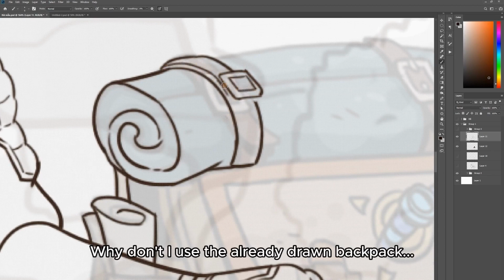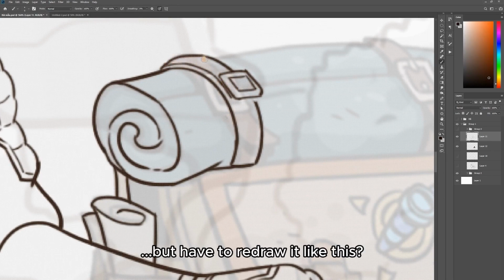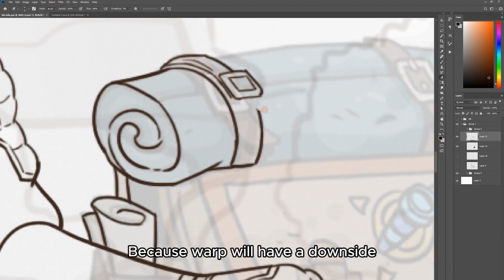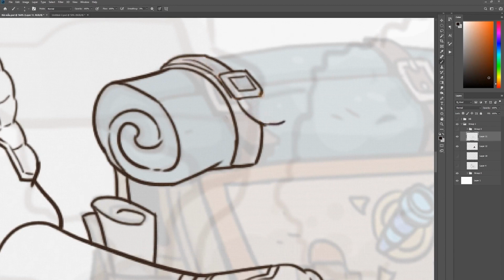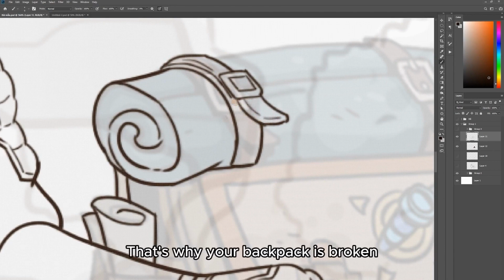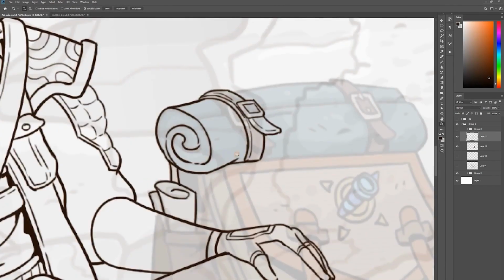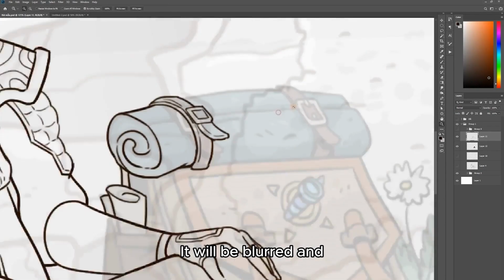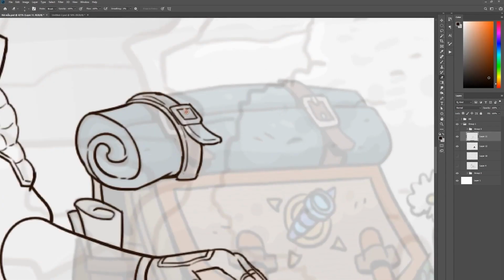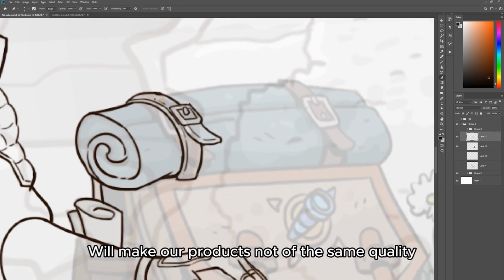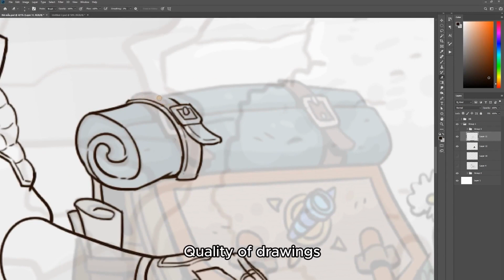Why don't I use the already drawn backpack, but have to redraw it like this? Because reusing it will have a downside. That's why your backpack is broken. It will be blurred and will make our products not of the same quality. Quality of drawings. It won't be okay.